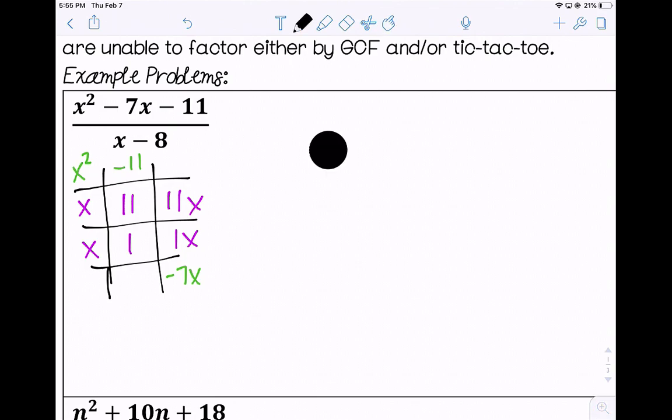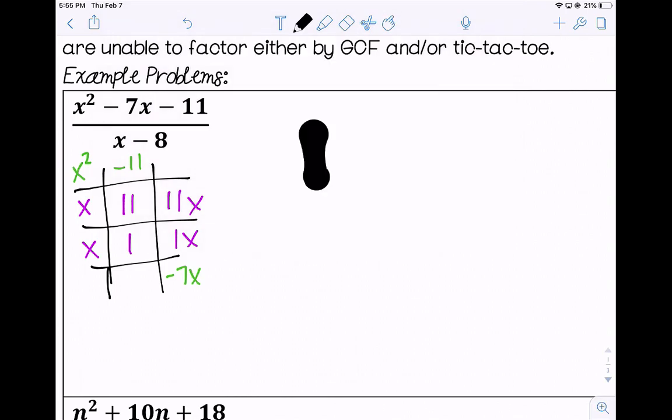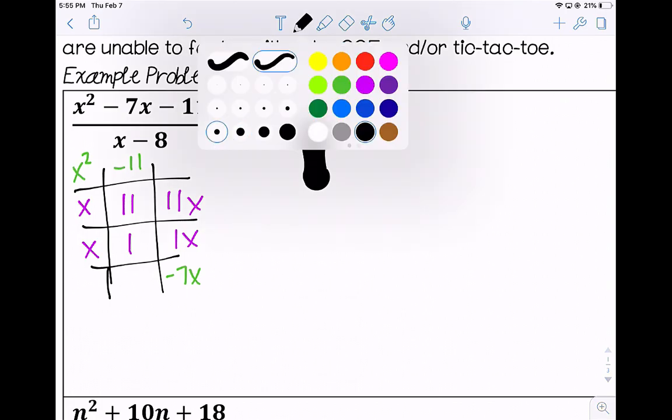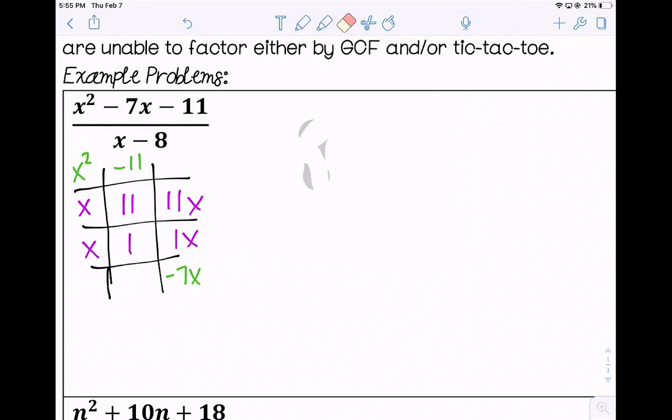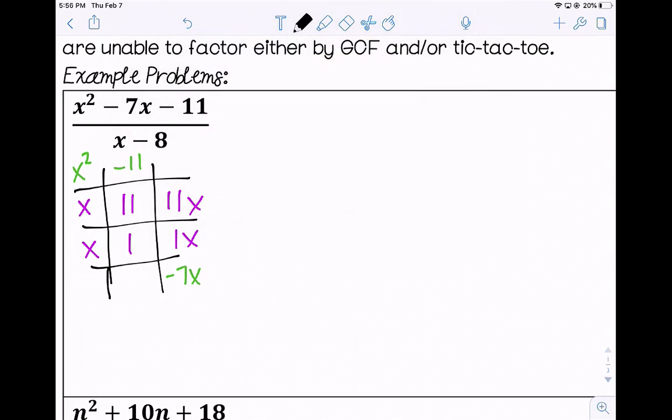Okay, so I'm going to draw a divide. Ooh, I made that way too big, so let's try that again. We're going to draw a division bar just like you would have done in elementary school. Apparently I still did not change that. Let's make that smaller. Try one more time. Still pretty big. One last time, hopefully. Okay, we'll go with that for now.